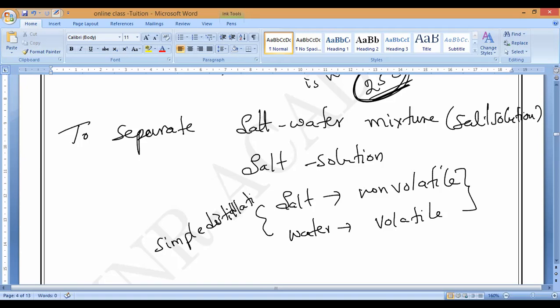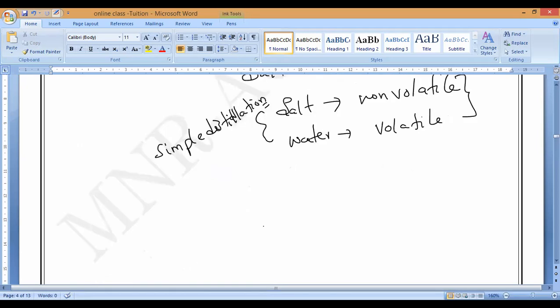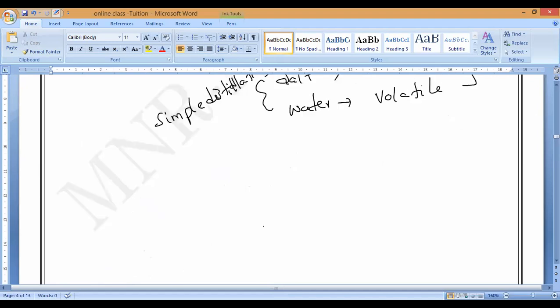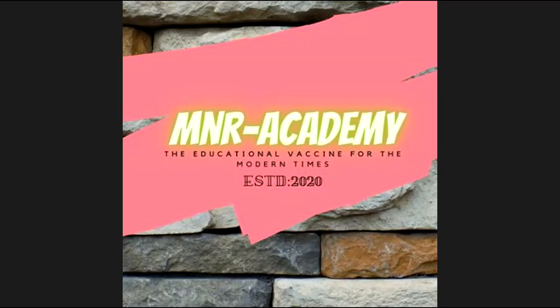Simple distillation technique, not fractional distillation. I will show you the experimental setup. All of you understand very carefully. We are condensing here. To condense the liquid vapor, we are using something called a condenser. What we are using is a condenser, which will condense the vapor. So we are taking an experimental setup.